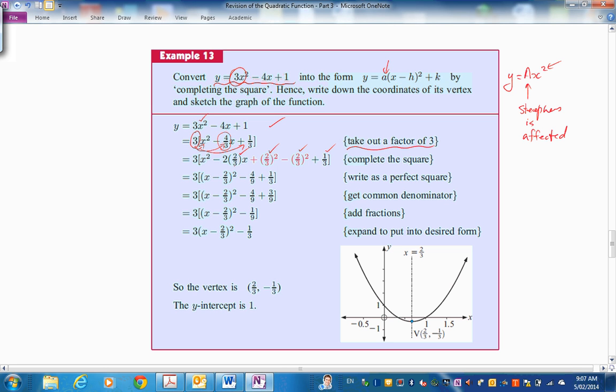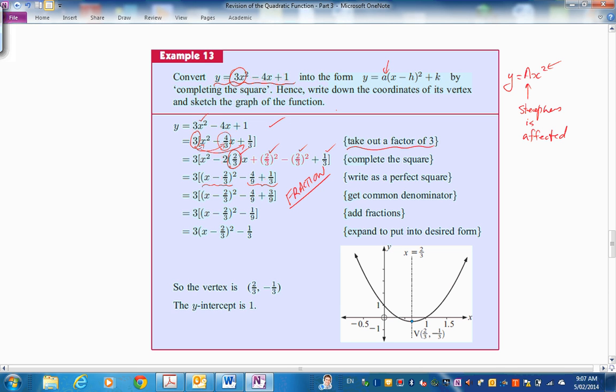Halve the number in front of x, square it and add it on. Okay, so that will give you x take 2/3 squared. Here's your adjusting number. It's a fraction now. So the biggest problem here, because you've divided through by the 3, is you've got some fractions, and halving them is challenging. Adding them up can be challenging.